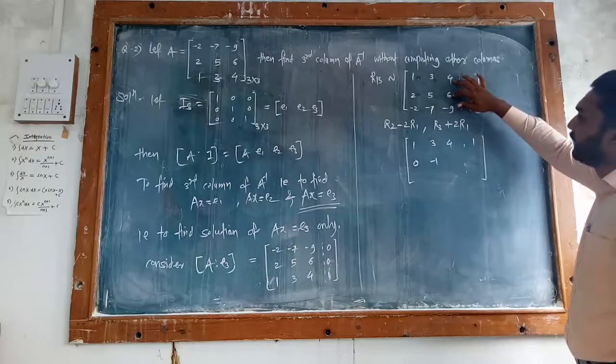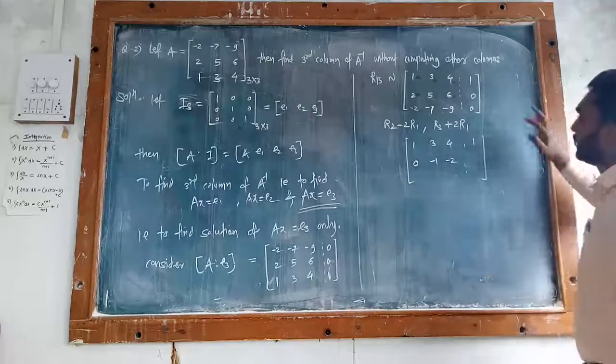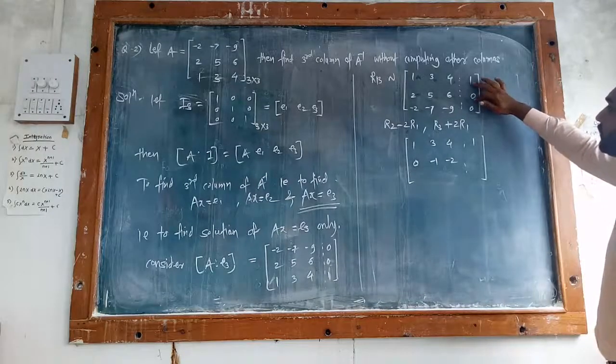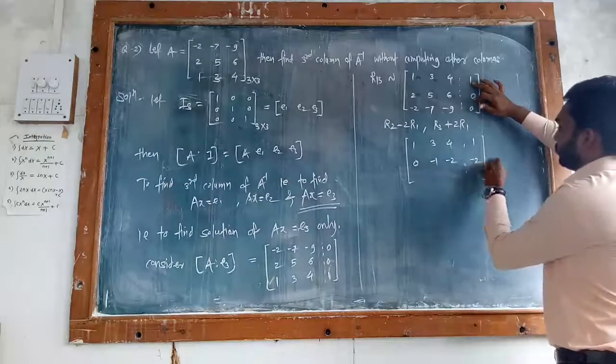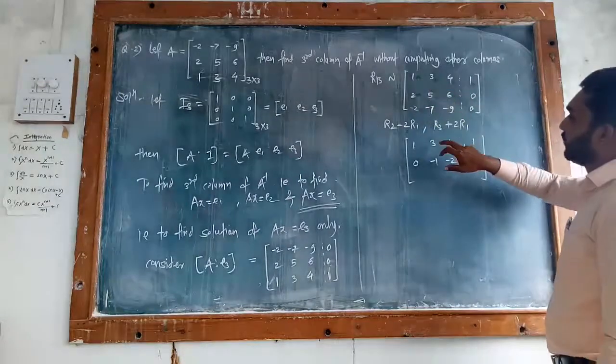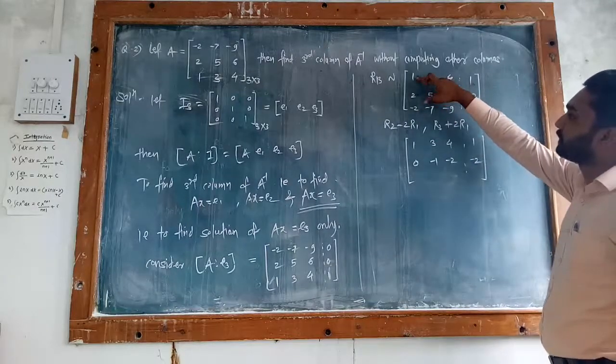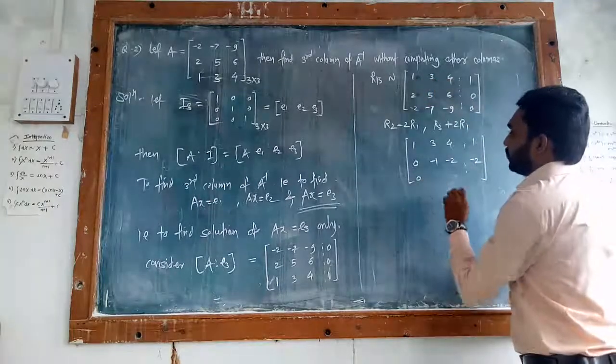Now 6 minus 8 becomes minus 2. Now what is this last one? This is 0 minus 2, which becomes minus 2. Okay? So what is the third row operation? That is R3 plus 2 times R1. Now minus 2 and this plus 2, minus 2 plus 2, is 0.